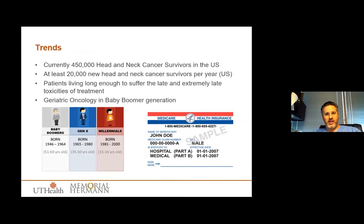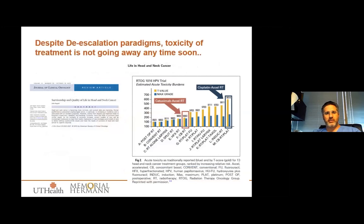And we also see the effect of the baby boomer generation entering into geriatric oncology, and really this generation of cancer patients is distinct from previous ones in so much as they are very educated consumers. They want to understand the treatment, they want to understand the value proposition of the treatments, the side effects, and they really want to roll up their sleeves and lean in and understand what they're getting themselves into, and they will shop around to learn about treatments and side effects.